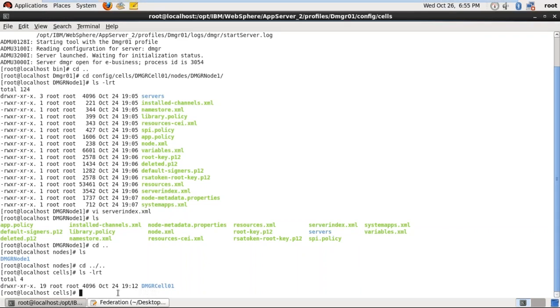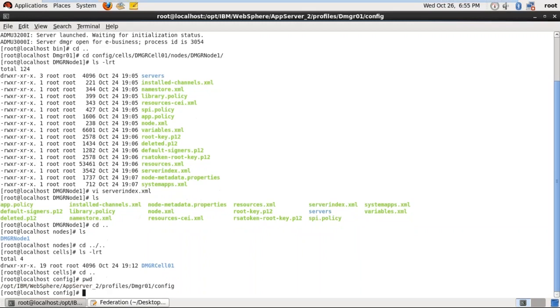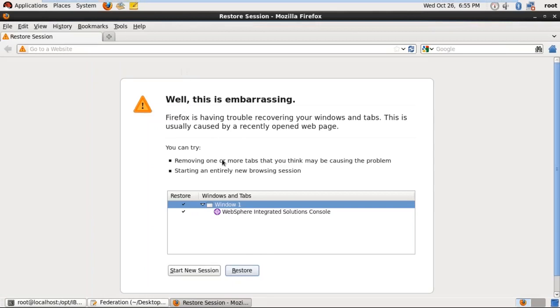Okay, so let's see the federation. HTTP 62. So it will open, no problem.